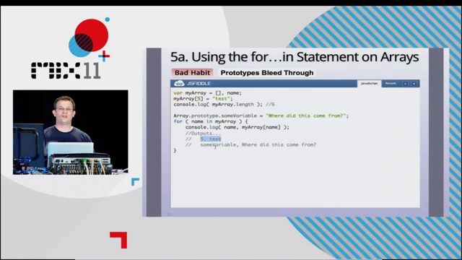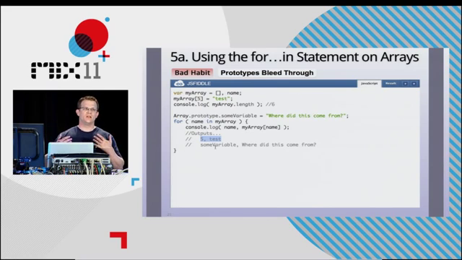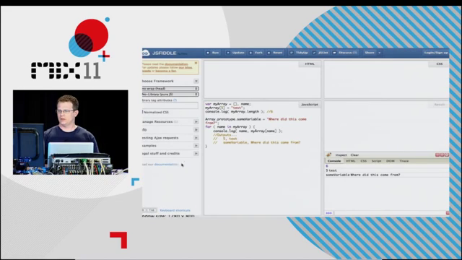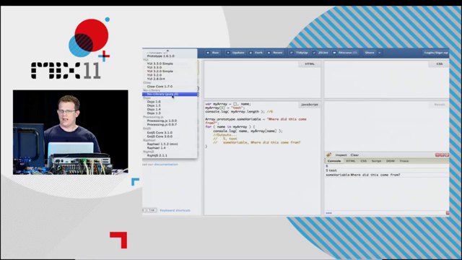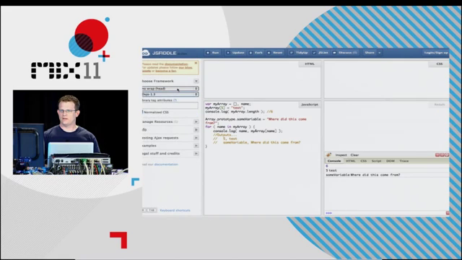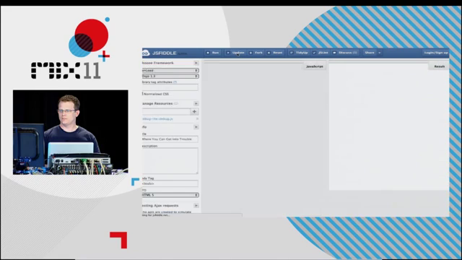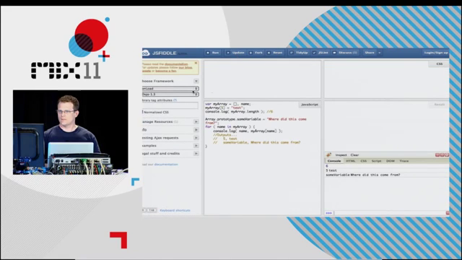Now, jQuery doesn't really add things to native prototypes. If you were to look at an array, it's a clean array. But if you were to look at a library like Dojo, here's the same code and here's the output. I'm going to add a different library and rerun it.